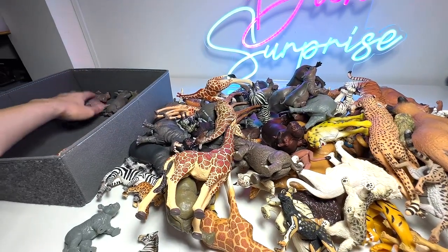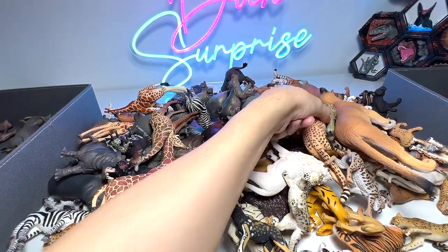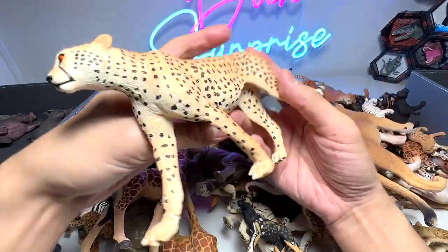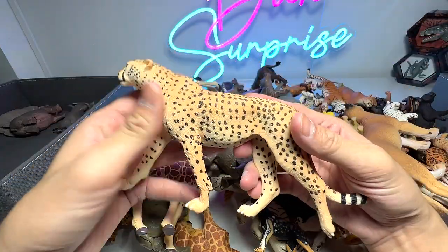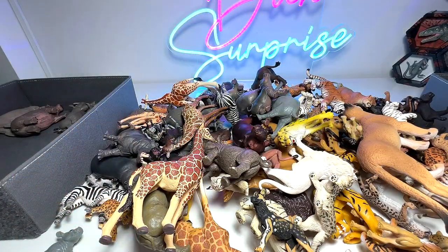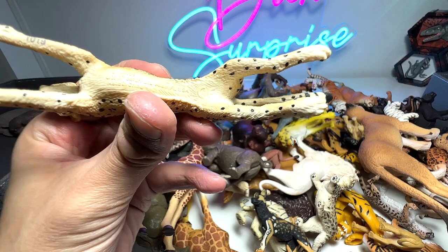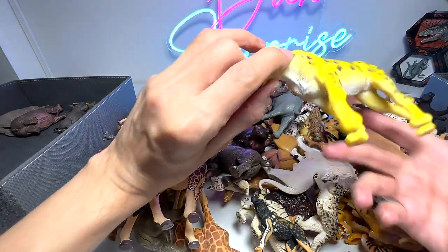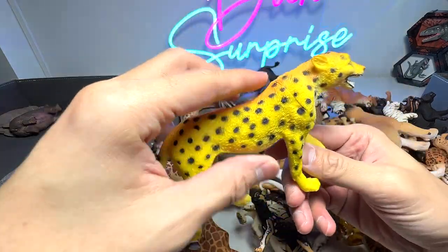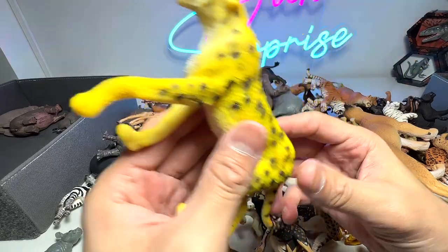I'm going to put the hippopotamus in this corner and the rhinoceros right here. Next, let's have a look at some big cats. Cheetah — one of my most favorite cheetah figures from Safari LTD. It's quite a big one, it's considered a jumbo figure. And here we have another really beautiful one — it is a cheetah sprinting, a really beautiful 1997 figure. And next up, I think this is a cheetah because the body is very slender and aerodynamic, so I'm just going to call this a cheetah.